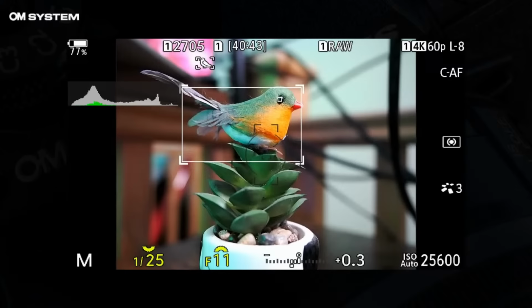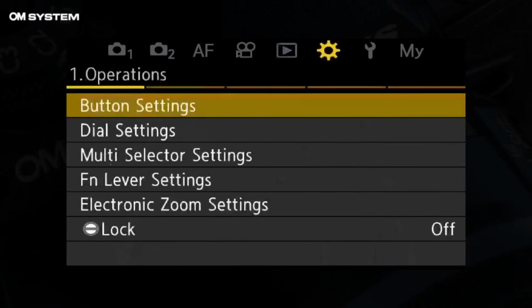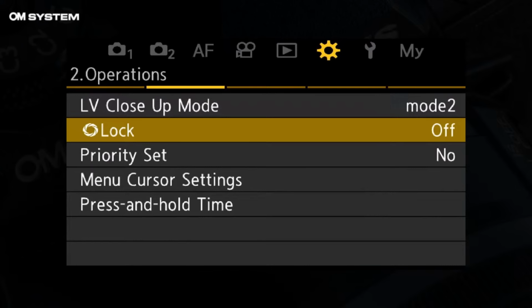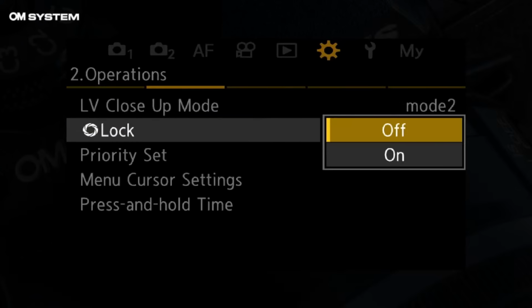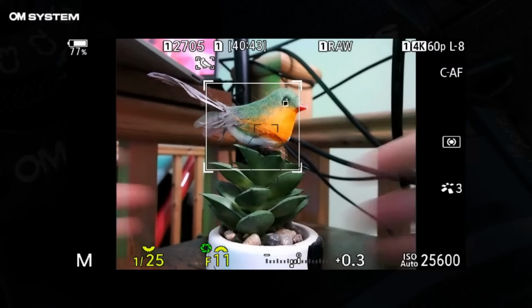Now, sometimes people's hands aren't the right size to keep a hold onto that. So we've got something called a depth of field lock. So we're going to go over and find our depth of field lock. Oops, gone straight past it. In page 2 of our gear menu. And it's simply there. It's the aperture blade icon with the word lock next to it. And if we switch that on, you no longer have to hold that button down. You simply need to press it once, and then that depth of field lock is on all the time. There you go. You can see I'm completely hands-free, and that depth of field lock is always on.